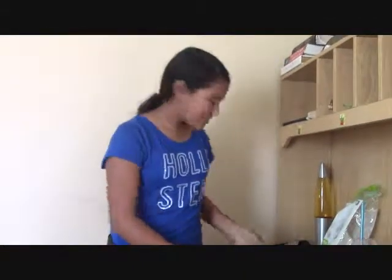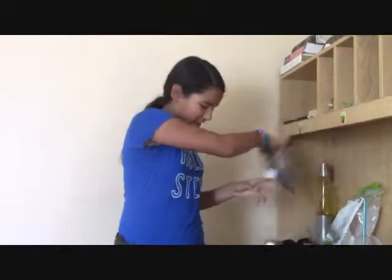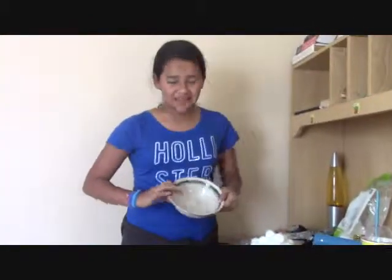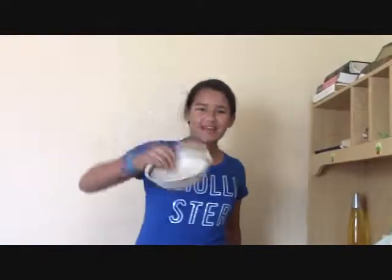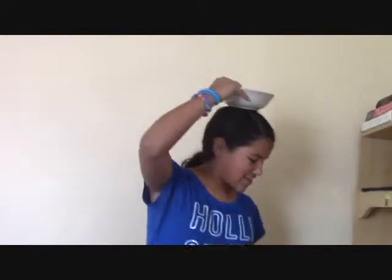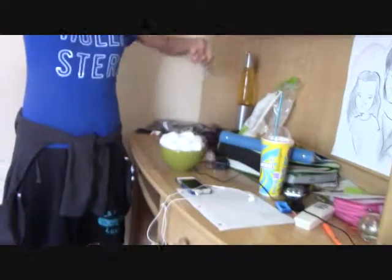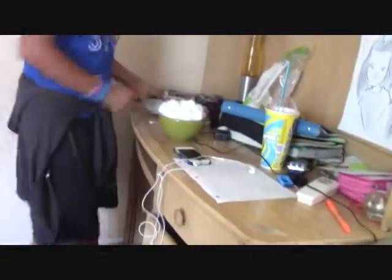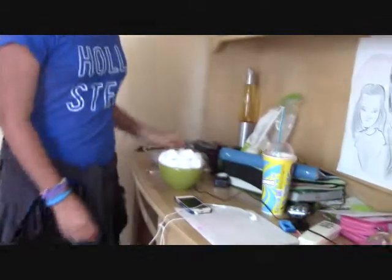So one person is blindfolded, and the other person holds this bowl. The person who's blindfolded holds this thing on their head like that. Then they take the big spoon, scoop up, and see how many cotton balls they get in the bowl. That is called the cotton ball challenge!